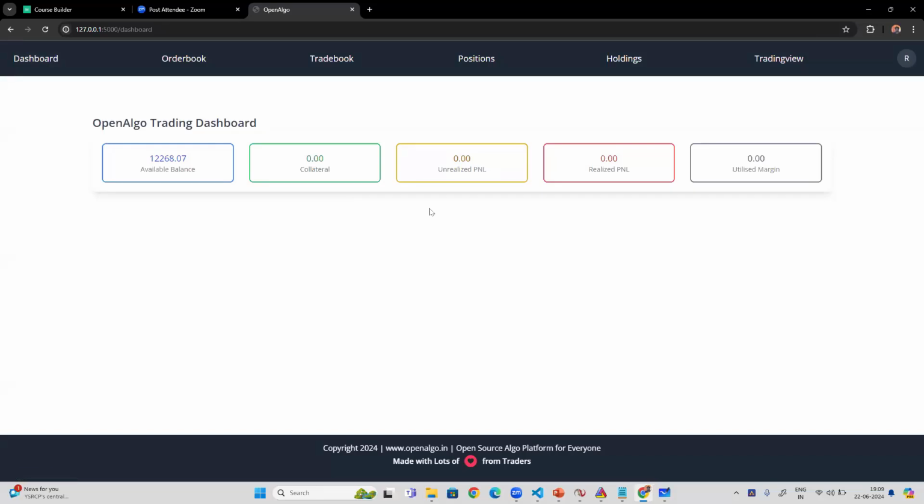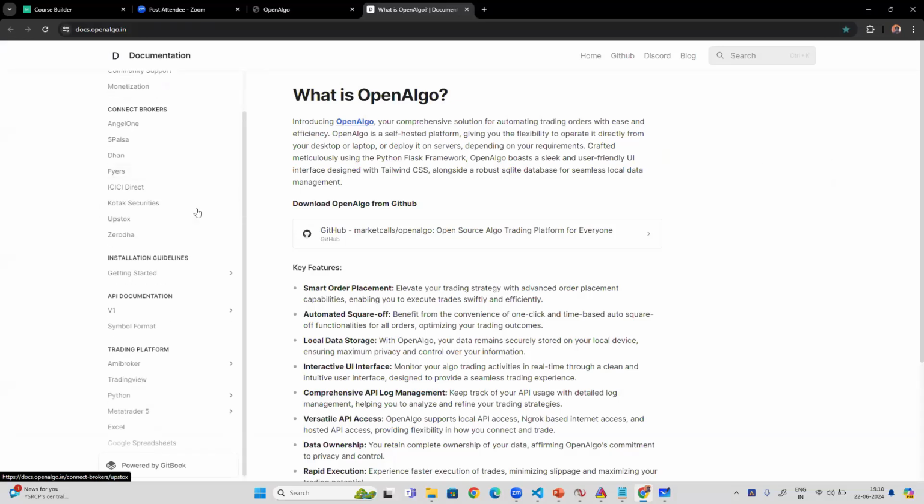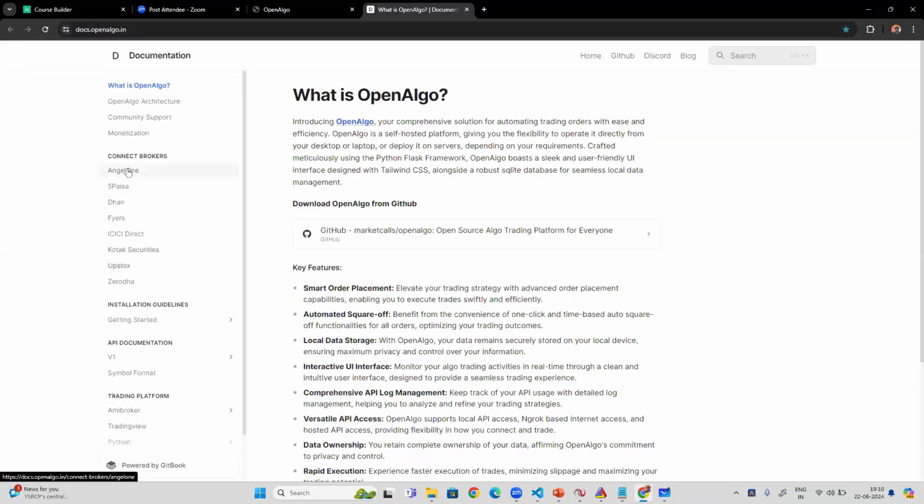So now I'm going to go to the OpenAlgo documentation. You can always go to the profile icon, and from here click on the docs. That will automatically open up the OpenAlgo documentation. So these are the list of connected brokers that you can trade with OpenAlgo, and OpenAlgo is free to install, free to use. You can even run it in your own domain. Right now we are connected with Angel, 5paisa, Dhan, Fyers, ICICI, Kotak, Upstox, and Zerodha.